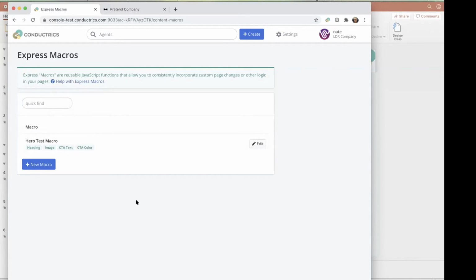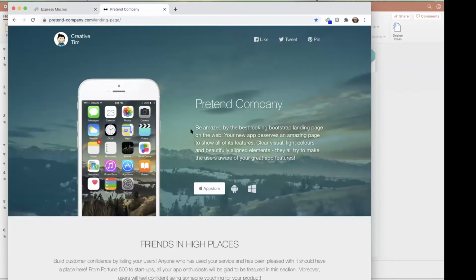So let's just say, going back to our simplistic example here, that you wanted people to be able to quickly and easily run tests that changed, let's say, this hero image and this landing description and this CTA. Let's just say you wanted them to be able to do that without necessarily needing a QA cycle.